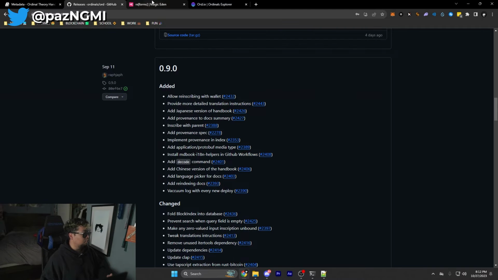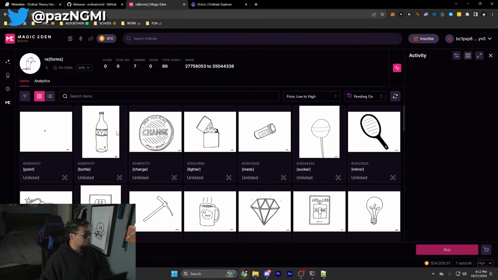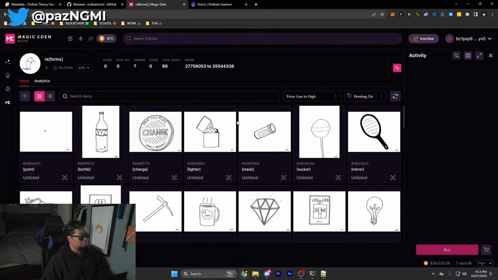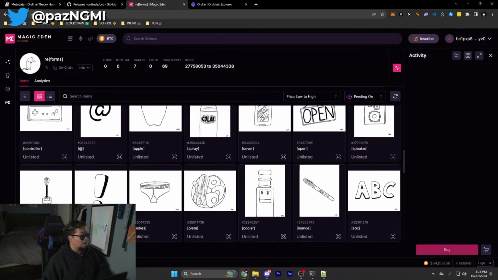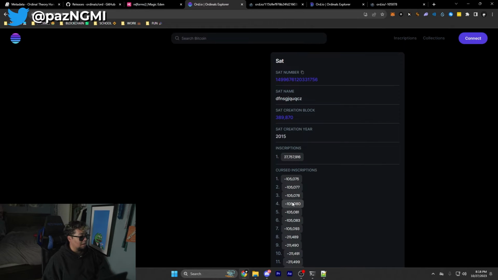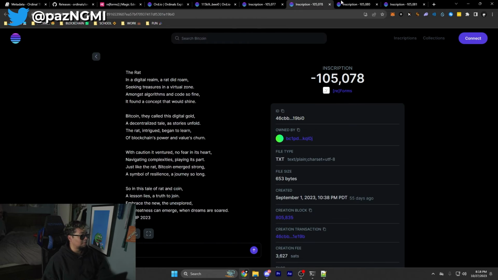So a cool example of this is a project created by my friend Donnie, but pretty much he sketched out items or just concepts that we're all familiar with. For example, here is a sketch of a rat. And what he did is he asked the artist to draw out their own interpretation of what a rat looks like in their head. And from that, he's reinscribed about 53 times now, several different iterations of rats, all created by different people.